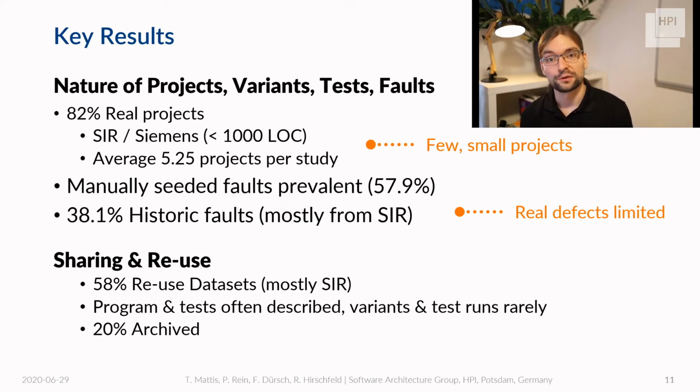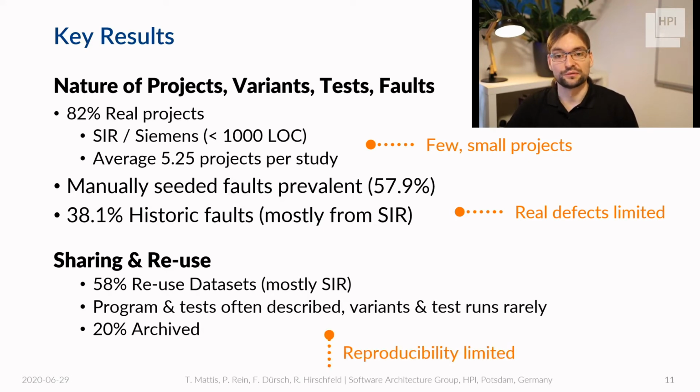What we also observed is that in many places they describe the program and the tests they run, but we would have no access to the actual test runs. So we can only see the aggregate statistics in the end. For example, the APFD score is a box plot, but we wouldn't be able to see which tests have been run or which tests have failed, and that makes it a little difficult to compare different test schedules across literature. So we have a limit of reproducibility here.